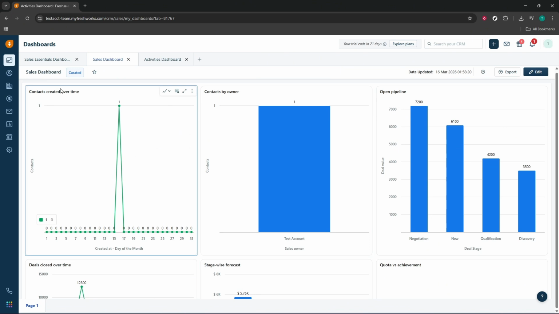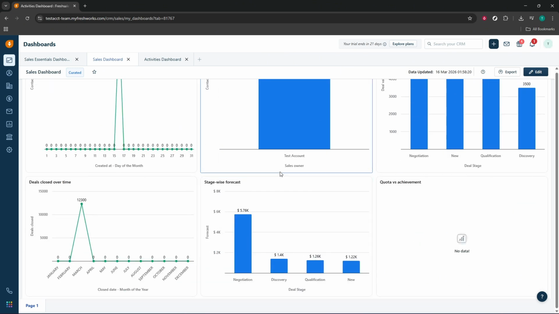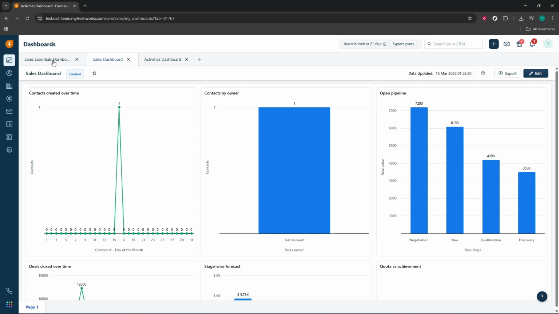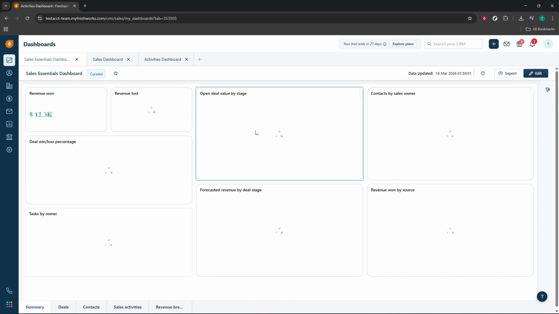When you're ready to look beyond the snapshot and analyze the underlying data, go to Reports. Here, choose the module you want to analyze. A module is simply a category of data, like leads, contacts, accounts, deals, or activities. Select the one that aligns with the question you're trying to answer. For example, if you want to understand sales performance by stage, choose Deals. If you're reviewing outreach volume, choose Activities.